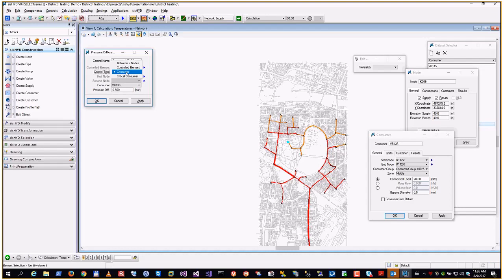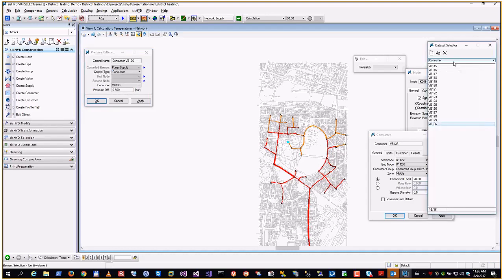It's not used here. This is a control which is only for the specific one. Here's another control that has been defined, that the pump should control the pressure at the consumer that is operating on the lowest pressure difference and maintain the pressure in this point at 0.5 bar.